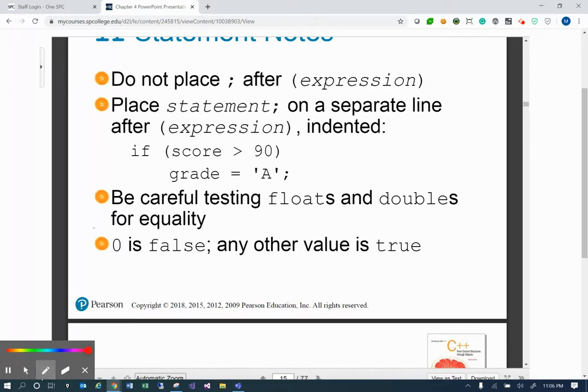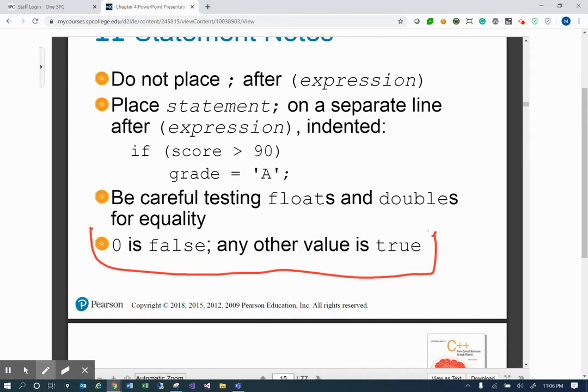This is an important statement. I want everyone to remember this, because this is something that actually happens all the time, and it's one of those things that you will carry with you for the rest of your programming career, and that is 0 is false, any other value is true. Okay? Now, with that being said, there are other languages where this is opposite, so 0 is true and anything else is false, but for most programming languages, most of the world, 0 is false and anything else is true. And the reason being is oftentimes when we're dealing with functions and we get data coming back, we always consider 0 to be false. Everything else is true.